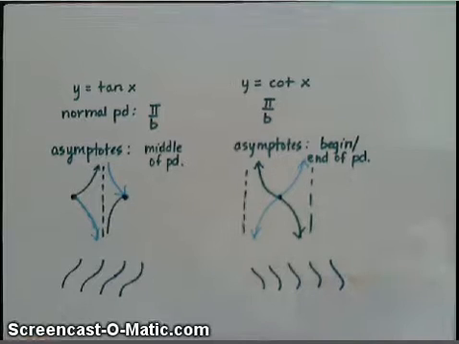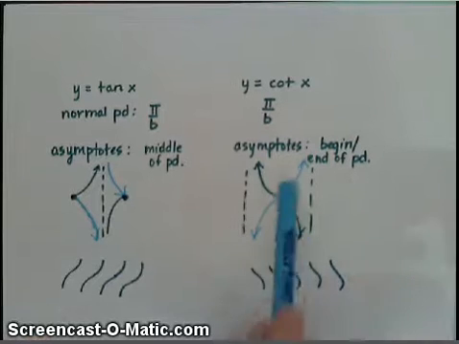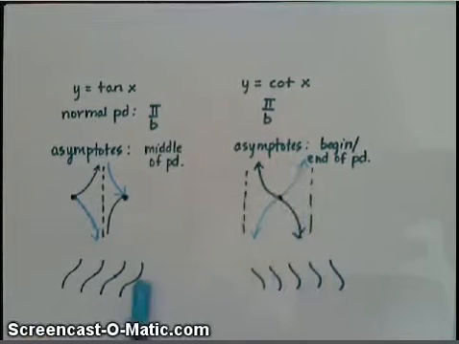And that's when it really gets confusing, because a negative cotangent looks a lot like a positive tangent. And a negative tangent looks a lot like a positive cotangent. So you just have to pay attention to what you're doing. These can also be shifted, stretched, raised up, down. We have time for one more.